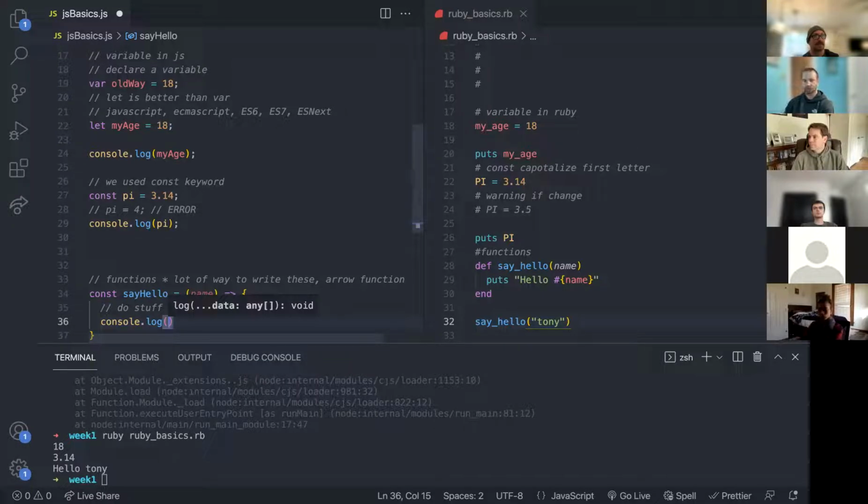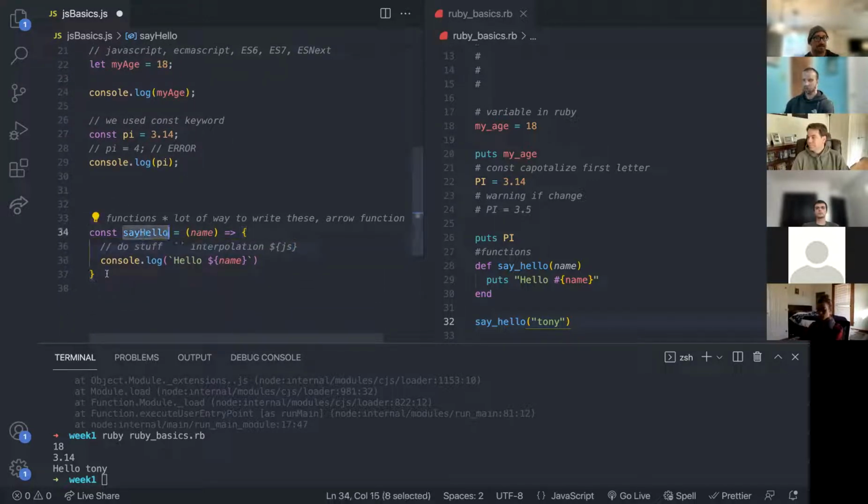So how do we interpolate in JavaScript? I use backticks. Hello, then I do dollar sign, name. So backticks is interpolation. Just like inside of the pound square brackets I can write Ruby, inside of the dollar sign curly brackets I can write JavaScript.